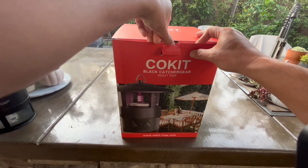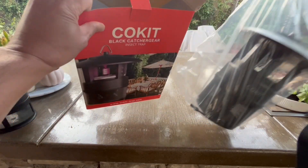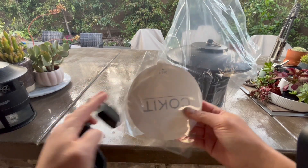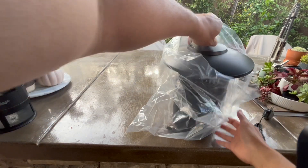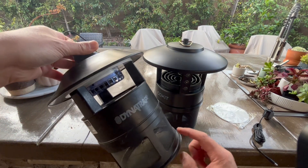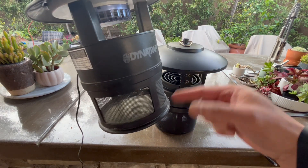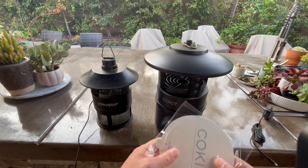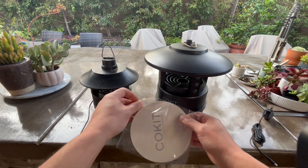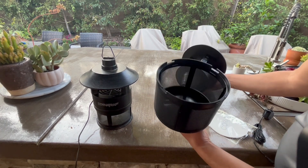Let's take a look at the Co-Kit. The thing that's different about this type of trap — other than the size, of course it is bigger than the Dynatrap — is that the Dynatrap has insects collect down in a reservoir with a mesh so they can't get out, just flying around until they die. The Co-Kit uses a sticky pad at the bottom, so once they get trapped they get stuck on the pad. That's pretty convenient — easy to clean, just swap out the pads.